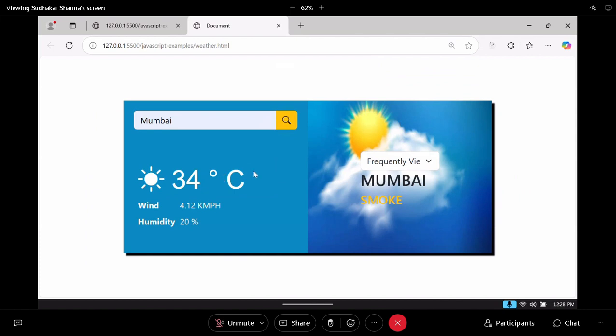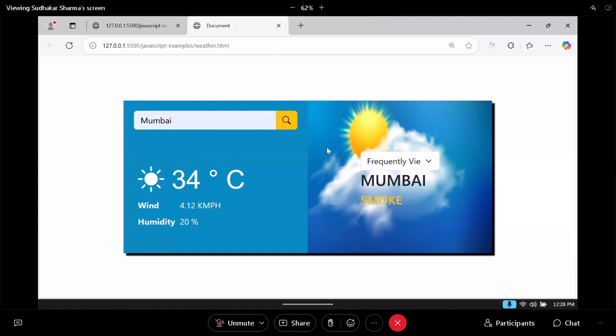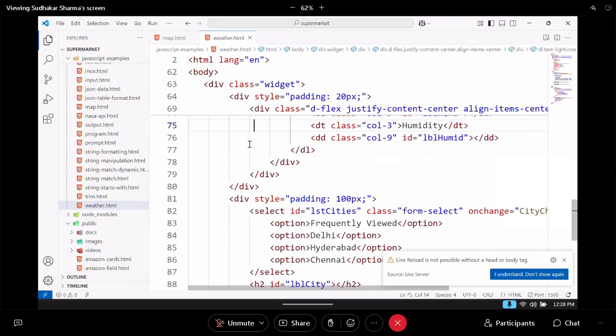Now the concept is, I want to display some salutation here. Salutation is nothing but good morning, good afternoon, good evening. How does the salutation change? At what time they open, that should come. Here I also want to display the date and time. Of course, we can display the date and time. How can you display it?